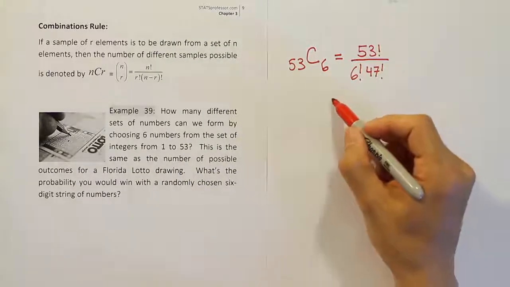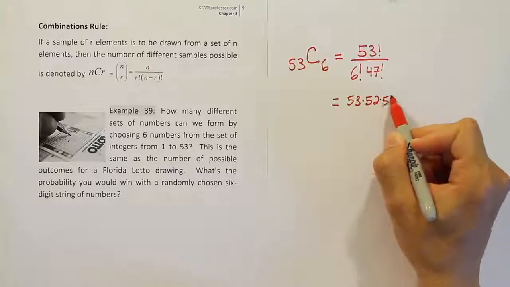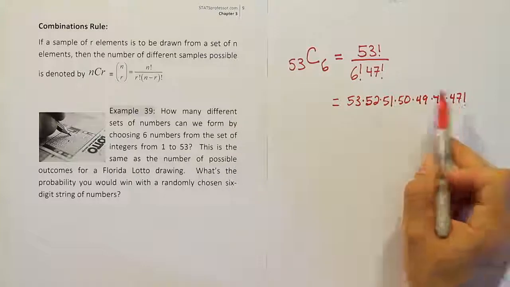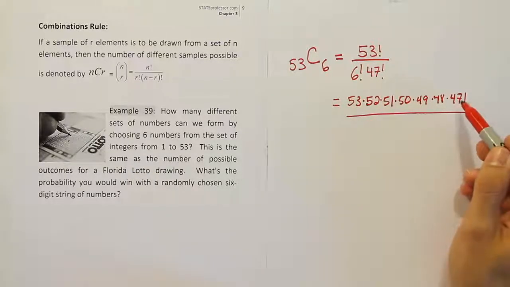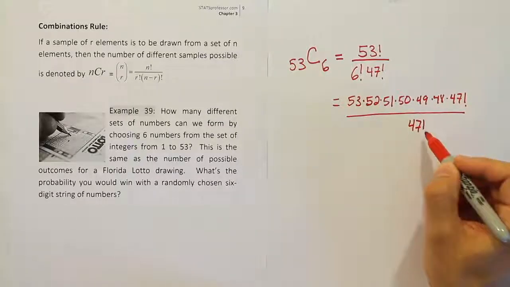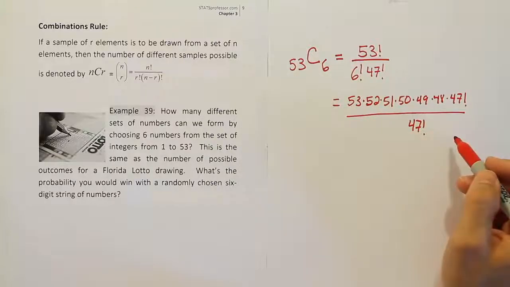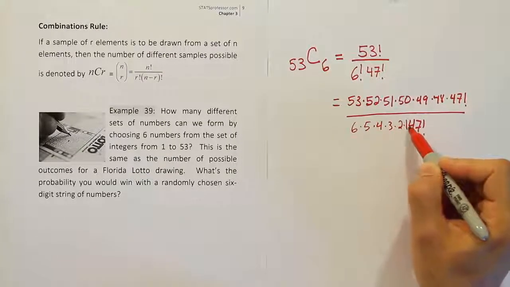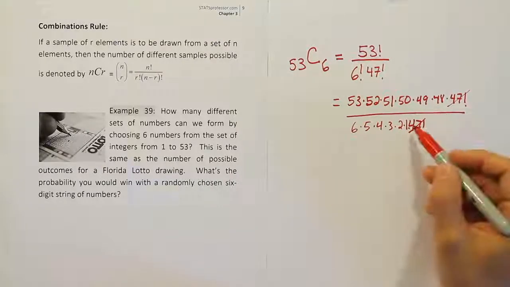But let's assume that you don't have that, and let's work it out by hand first. The way it's worked out is you take the 53 factorial and you start writing it out. 53 factorial is 53 times 52 times 51 times 50 times 49 times 48 times 47. Now I'm going to stop there because I'm going to recognize that 47 factorial is matching up now with the bottom. Because 47, I put the factorial because I know if I kept going, it would be 47 factorial is 46 times 45, so on and so forth. So it would continue on. So if I stop the countdown there, because it matches up with the 47 factorial at the bottom, that's going to allow me to do some canceling with these two things. Now 6 factorial is 6 times 5 times 4 times 3 times 2 times 1. So we have 6 times 5 times 4 times 3 times 2 times 1 times 47 factorial. The 47 factorials will cancel out.